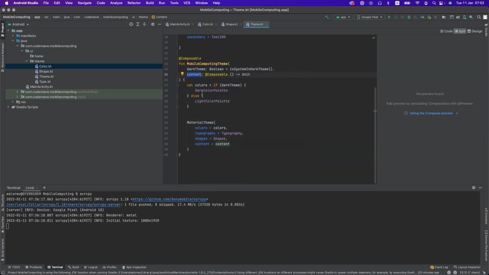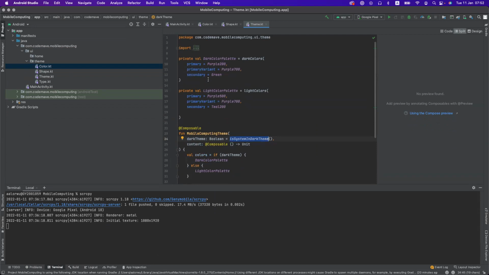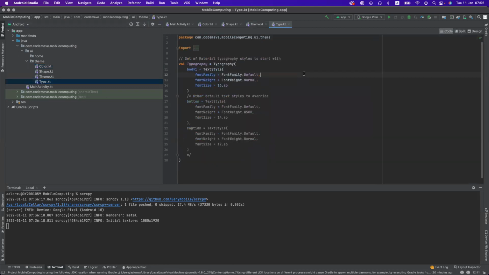And this theme is going to apply. That means that if our system is dark mode, or if we can also set this to true, but this is just an initialization. If we set it to dark mode true, then it's going to be using the dark mode colors. All right. If we set it to false, then it's going to be using the light colors. And here is where we define our typography. Our type is technically font, font family, font weight, the font size. We define it all here.